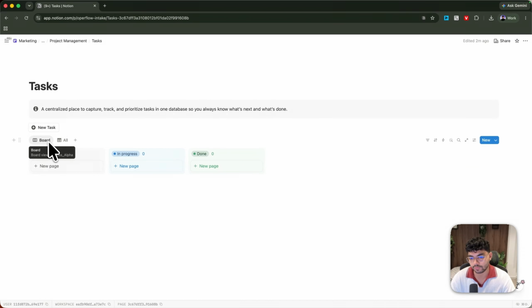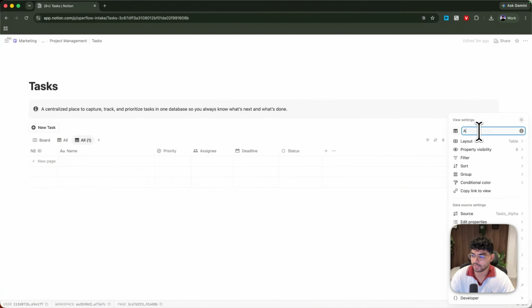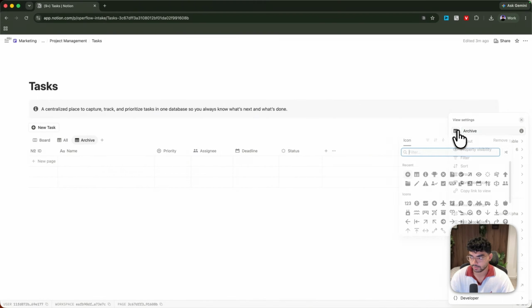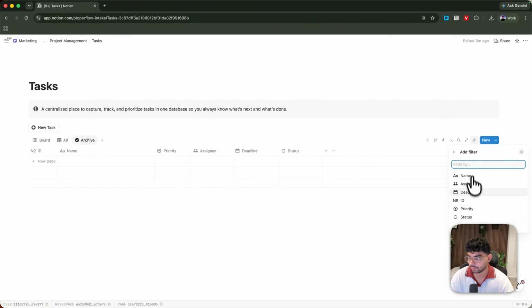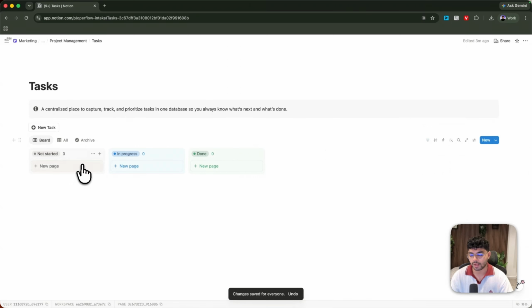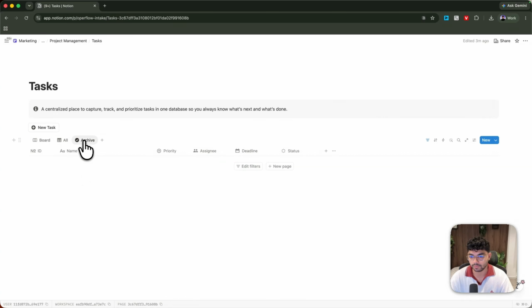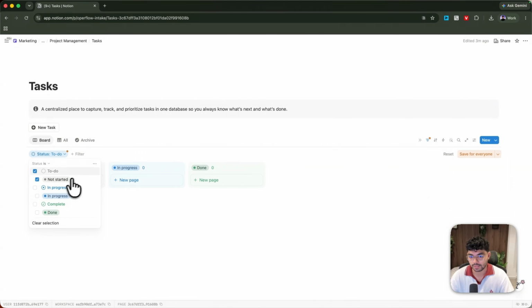And then one of the things that people love to have inside the tasks database is an archive section. And what an archive means is anything that is completed. So I'm just going to do Archive, give it a checkbox mark, and then I'm just going to go to filters, status, and filter it to only display the tasks that are completed. But let's say we have lots of tasks in here. What needs to be done is whenever something is completed, it needs to move to the archive section. And to do that is also to add a filter here where the status is not done.